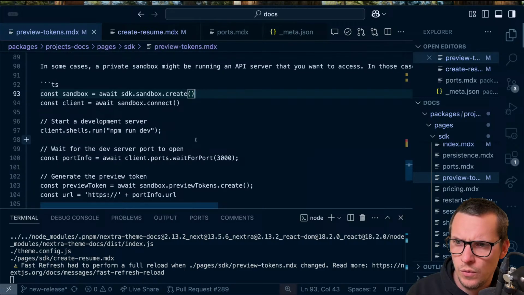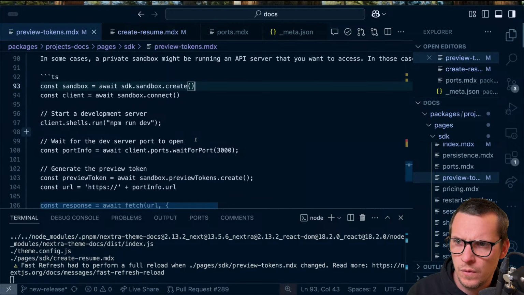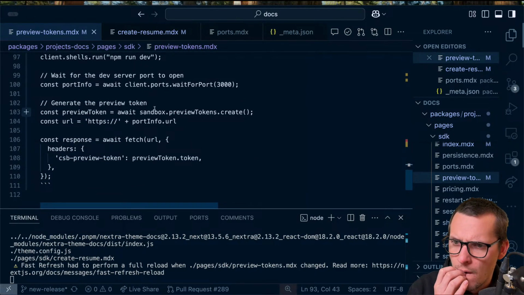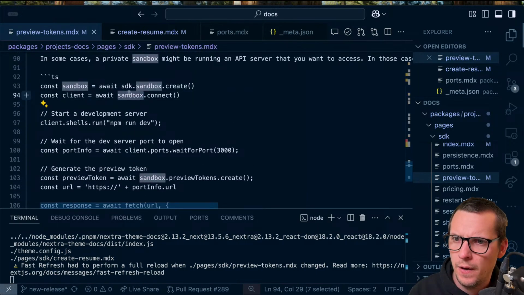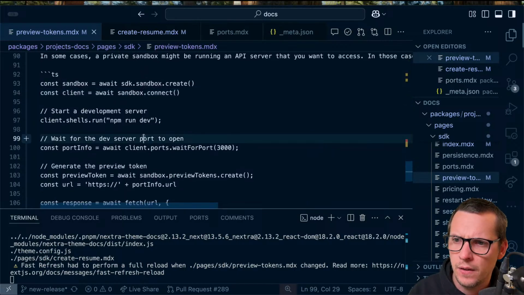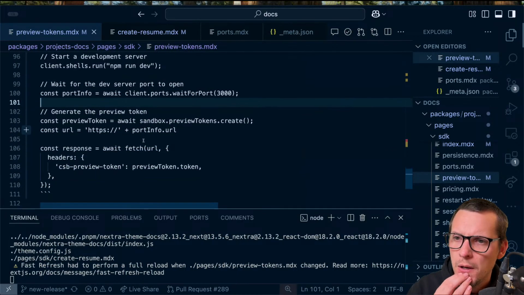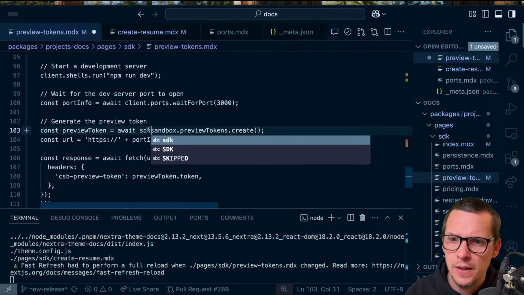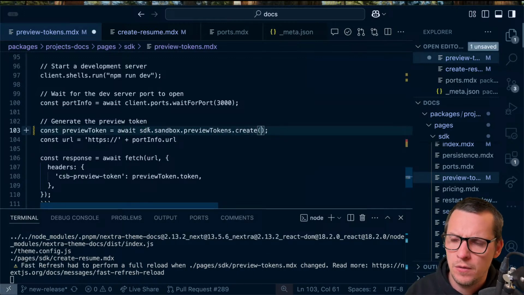Yeah, we don't need to do all of this though. Or, okay, well, maybe we do. SDK, so we have the client, we have shells, wait for port. Yeah, so this will be SDK, sandbox, preview tokens, create, sandbox.id.